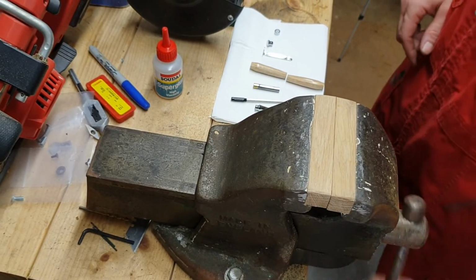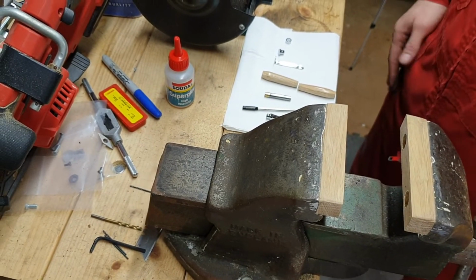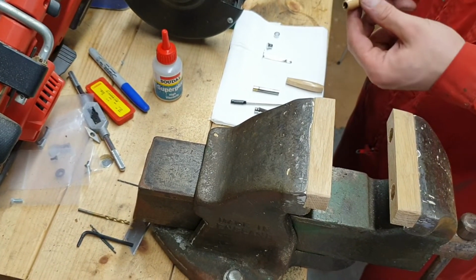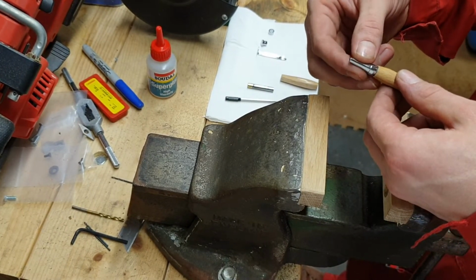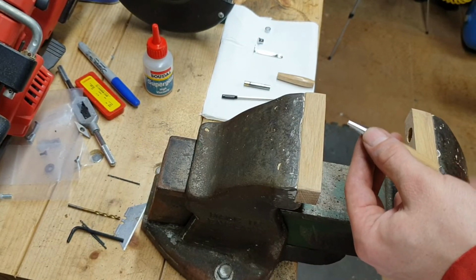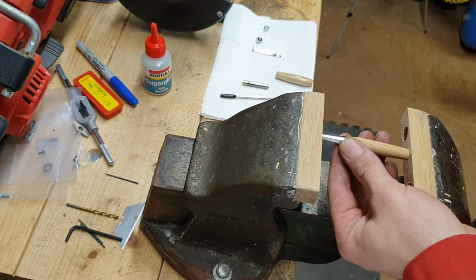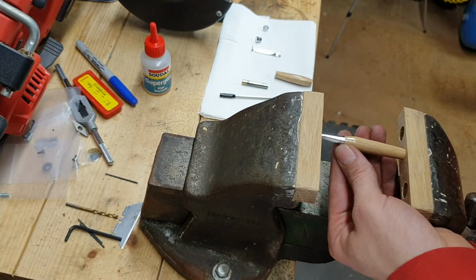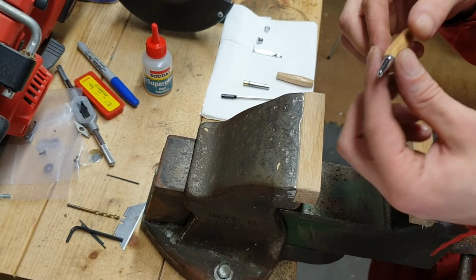Right, okay, we're over here at the vise now. You can use a proper pen press for this, but they're very expensive and I think that there's no point. You can just do it with this. So what we're going to do first is put the end into there. All you do is open the vise up, make sure you've got it square, and push on till it meets the very end, just like that. There we go. That's the end on.